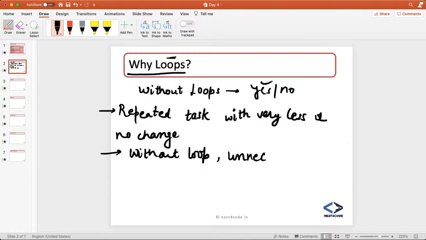There will be unnecessary repetition of code, and the overhead of writing the same thing again and again. So it will increase the load and the code. Normally people feel loops make things difficult, but they are actually there to make the job easy. When it comes to nested loops, people start feeling it's tough, but they are generally there to make things easy, guys. I hope this is clear to you.